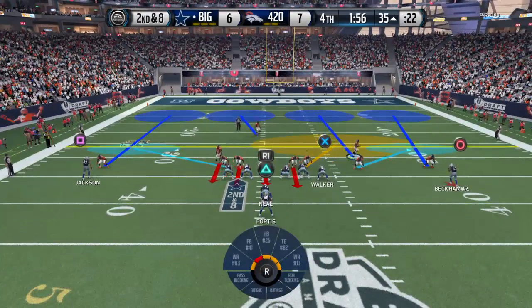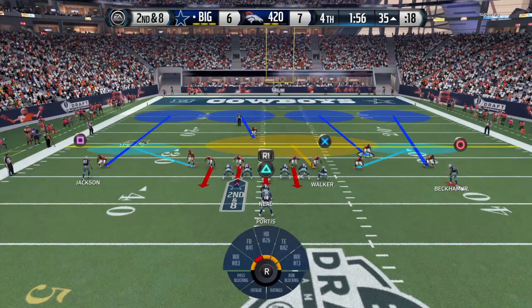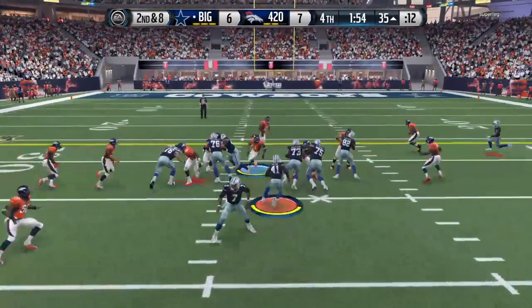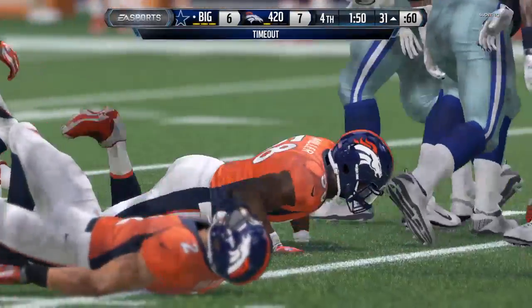Plenty of defensive backs out on the field for this one. Let's go. Blue 58. Cowboys will take a snap from the 35. Good job, gets about four yards. That's the way, it's third down.